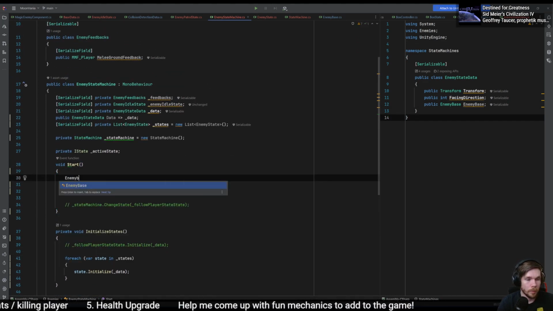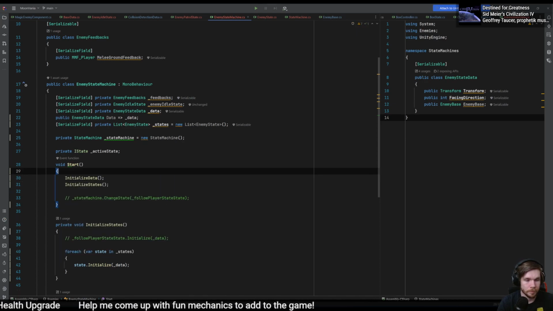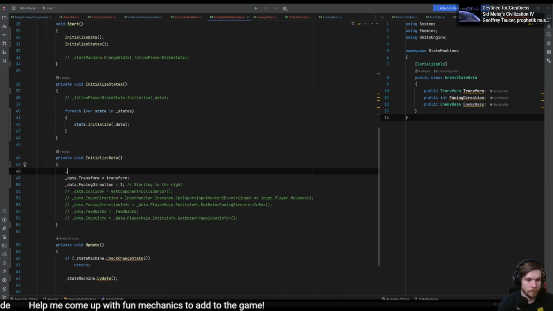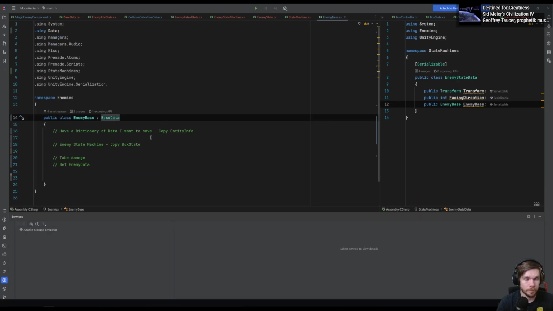That's something we can do. Let's get component. And from enemy base, I think we can get the base data, yeah.